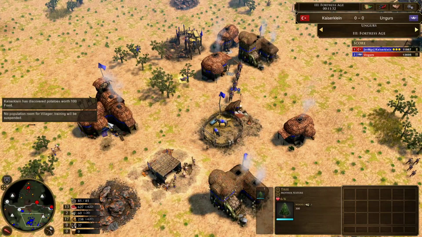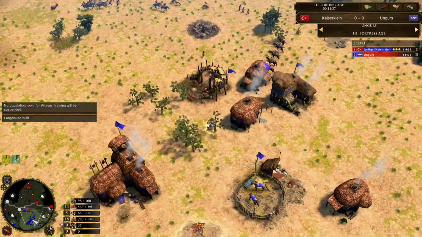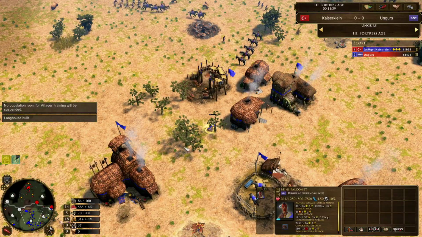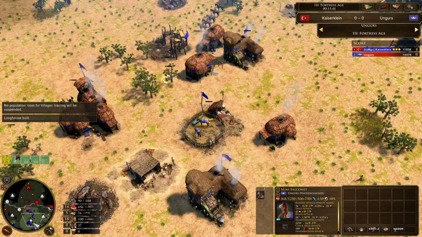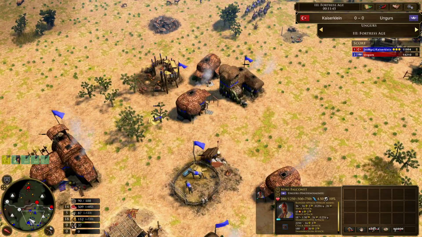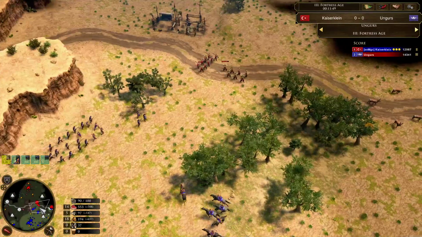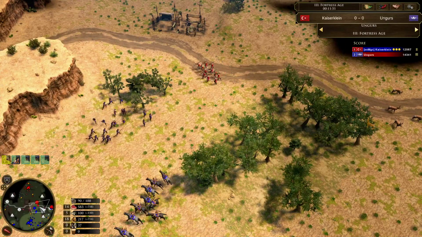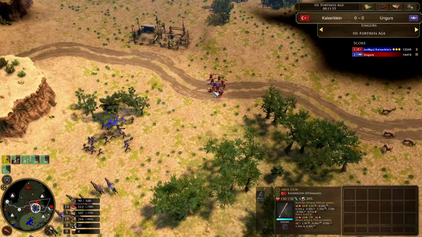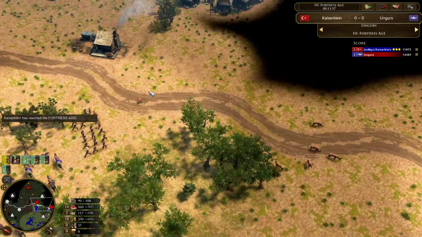Can't really see it on the UI. Okay, he does. We get a sound notification. His Explorer is dead though, unfortunately. So he's going to go for the crates, which is the slow approach. I'm not sure if that's the best choice right now. Some Abus guns are going to engage the forest brawlers, and that is a trade Ungurs should definitely take.